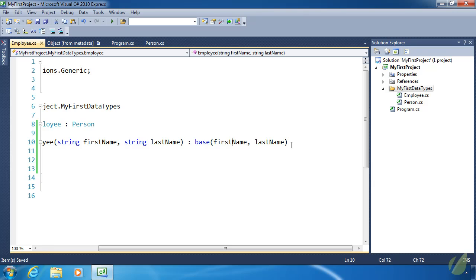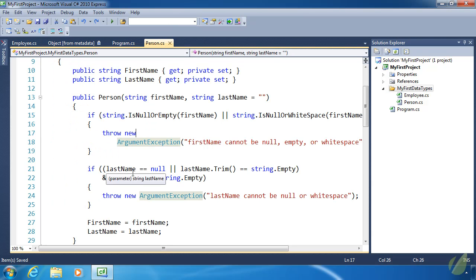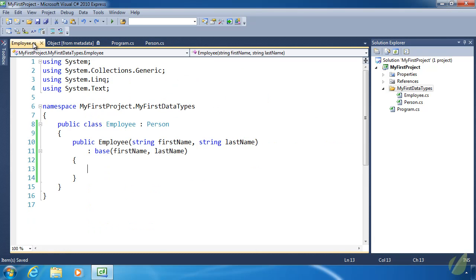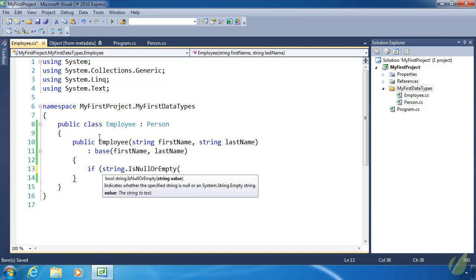And that's going to work just fine. The only thing that we need to do is validate to make sure that last name is not empty. Because our validation in person, we check if it's null, if it's white space, but we make sure that it can be empty. Well, we don't want that flexibility. We want the restriction that last name cannot be null, empty, or white space. So all we really need to do is check to see if last name is empty.